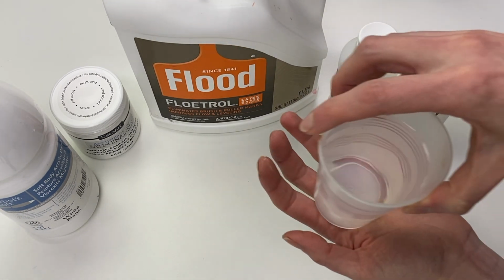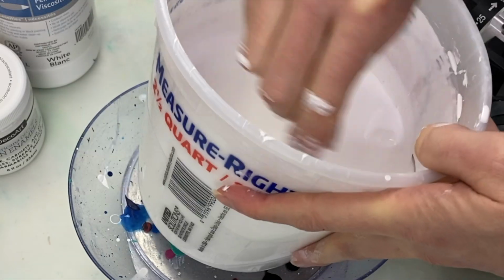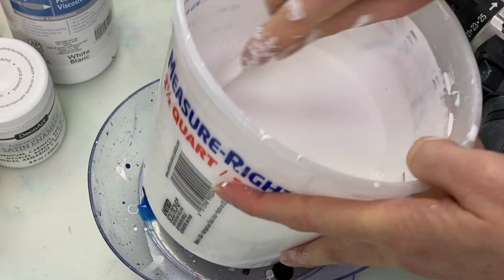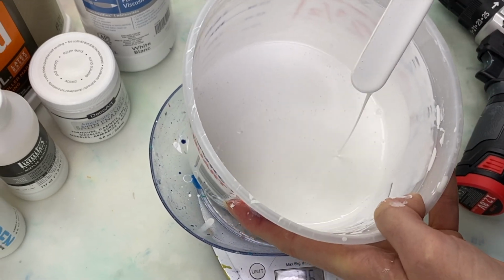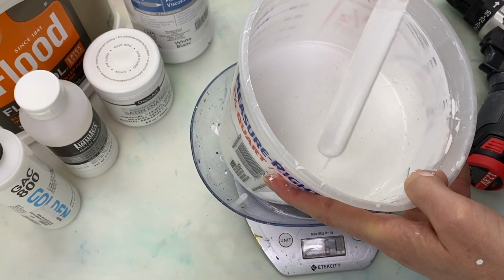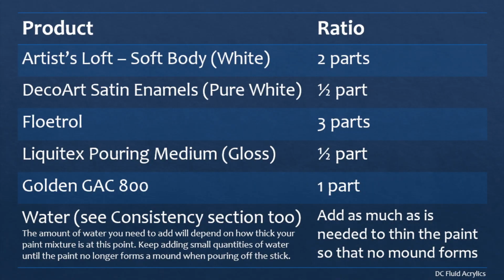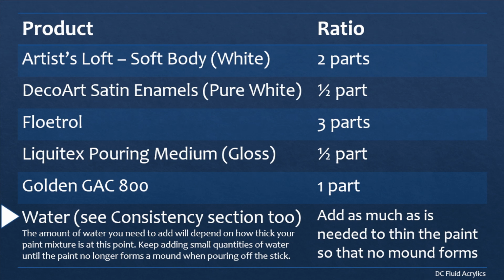and water. For the water, I add this last, and I add as much as is necessary to thin the paint so that no mound forms when the paint pours off a stick, and it pretty much disappears immediately as it pours back into the rest of the paint. I mix the products in the order that you see listed here, starting with the Artist's Loft soft body white and ending with the water, which I add little by little until I reach the consistency that I just showed you.